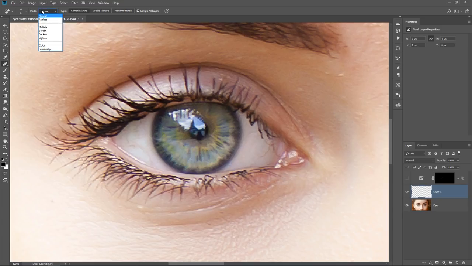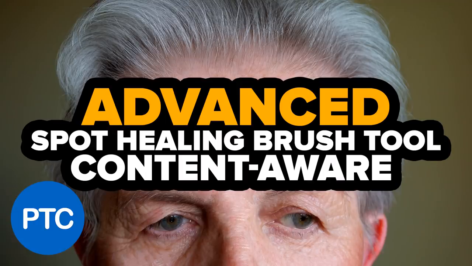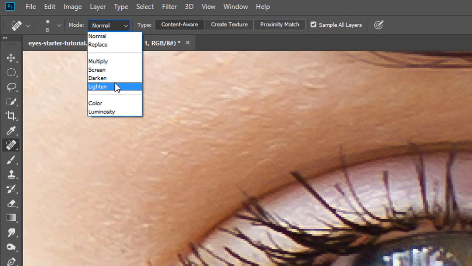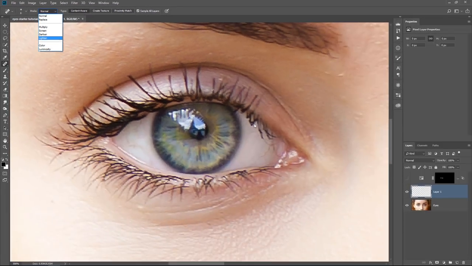That's because you can get better results by using the modes. So I usually use one of two, darken or lighten. And again, I have a tutorial on this specific tool and about those two modes. I'm not gonna go into detail now, but that resource is also available down below if you're interested. But anyway, I usually use one of two choices, darken or lighten. And the way that I decide which of the two I use is by looking at the blemish that I'm trying to remove or the distraction or whatever it is that I'm trying to remove.